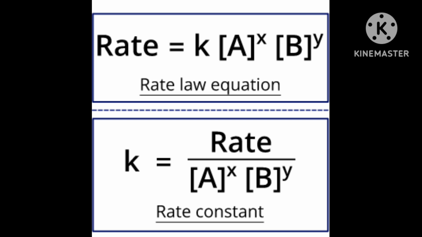When the concentration of NO is kept constant and the concentration of oxygen is doubled, then the rate also gets doubled, indicating that the rate depends on the concentration of oxygen to the first order. It became double, from 0.096 to 0.192. Doubled means that the rate depends on the concentration of oxygen to the first power.